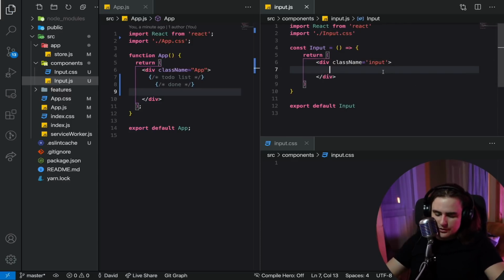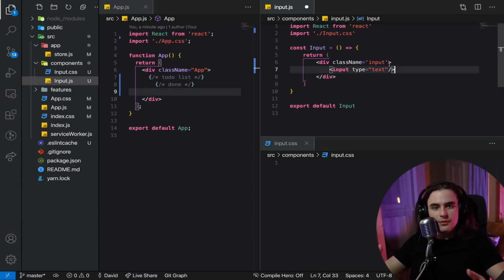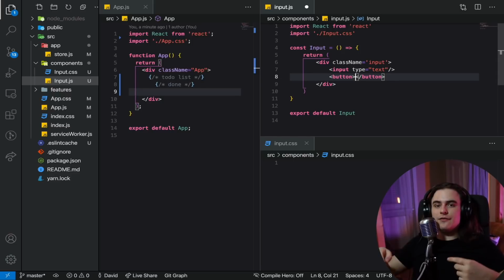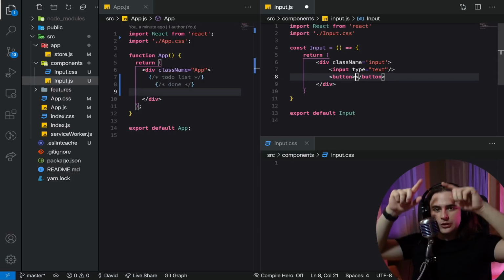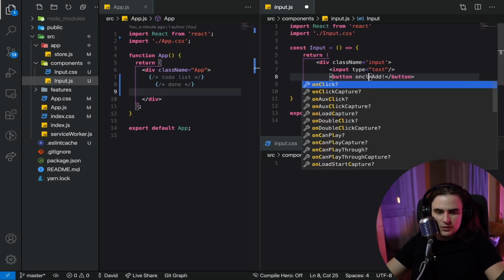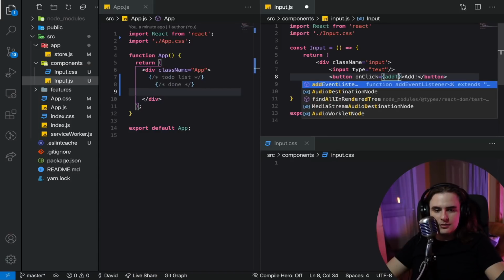Moving on, let's just create the full HTML structure of this file. So we're gonna have obviously an input in here, simple input box. And below that, we want to obviously have a button. So the button is what we're gonna press once we are finished, once we're done typing, and that will actually fire off a function that will add the actual to-do to the list, okay? So we're just gonna add, let's actually call it add, and on click is when we want to fire off that function. So we just want to call it add to do.